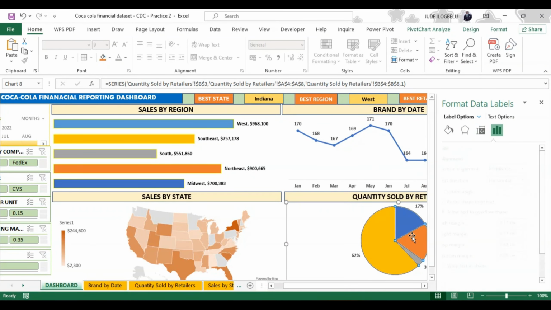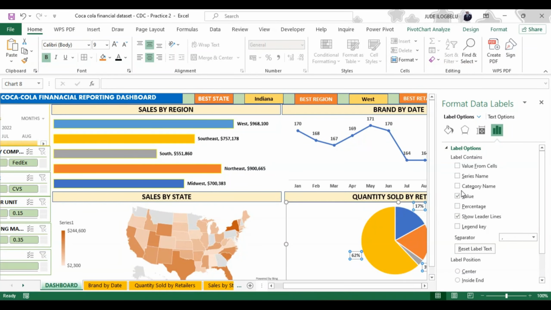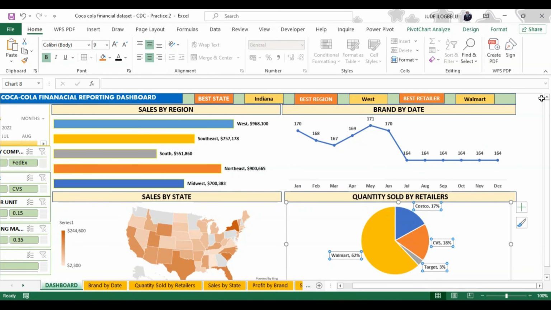Format label, let's see. Okay, category name. We want to see the category name together with, I think this is okay. Okay, so this is what we want to see.